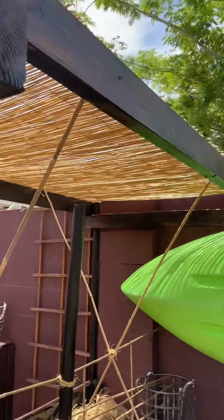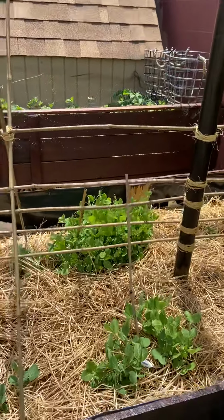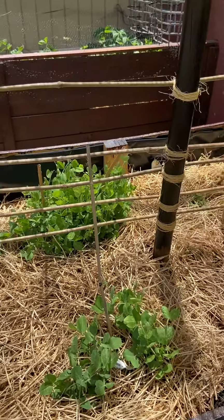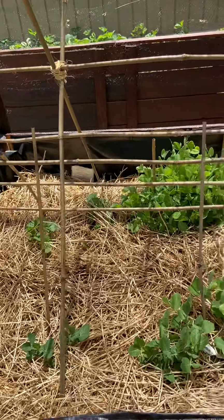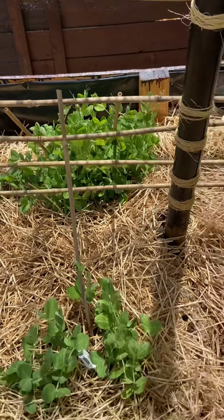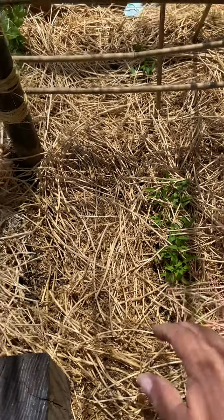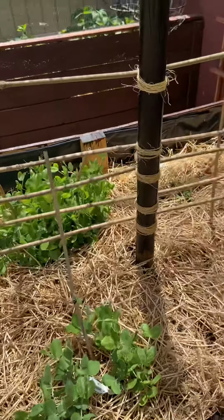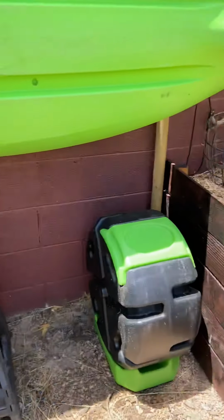But look, I got the bamboo, and as you can see, it's still nice and bright. It's just filtered light. It gives just enough of a break from that harsh sun so that the plants don't get burned up. So hopefully the peas will be doing good. I've got a whole lot of jalapenos coming up, so I'm gonna have to thin that out. Like I said, I really put the seeds in badly. I wasn't feeling well, but I just needed to get those seeds in.